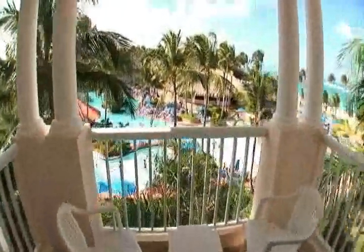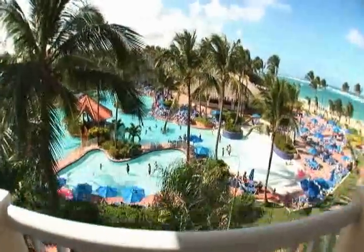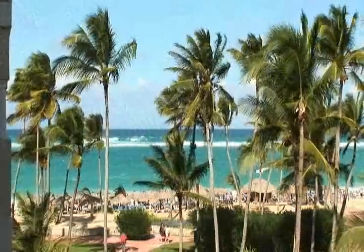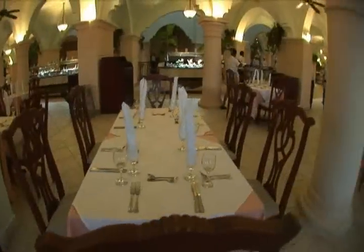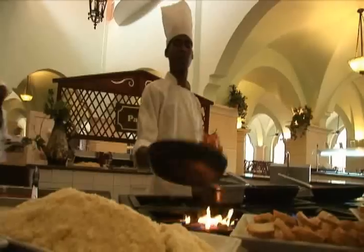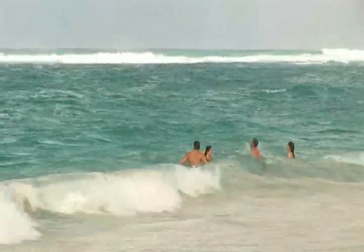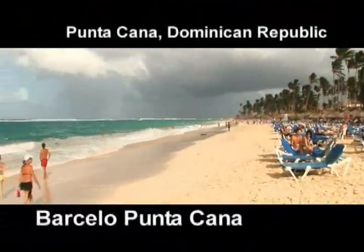Prestige class is a specific area of the resort for Transat Holidays. You have rooms closest to the beach and preference for à la carte dining. There are six à la carte restaurants, so you have a variety of choices, and of course your buffet. I'd recommend the resort for couples, singles, and families because it offers so many different things. Very active resort — great value for your money with the services that are offered.